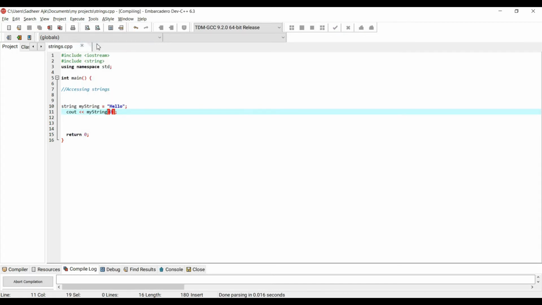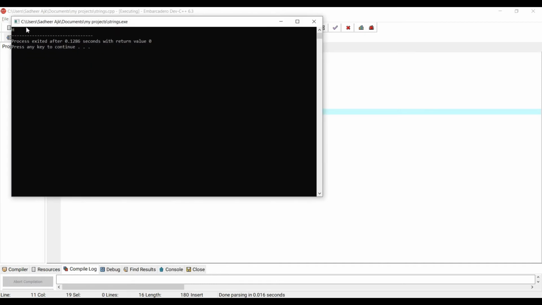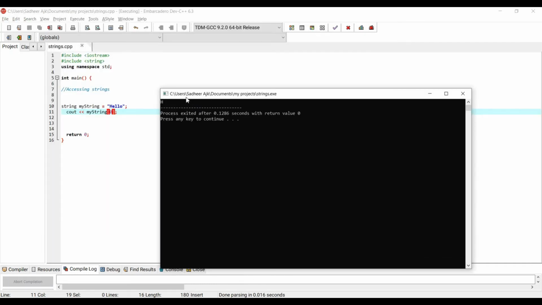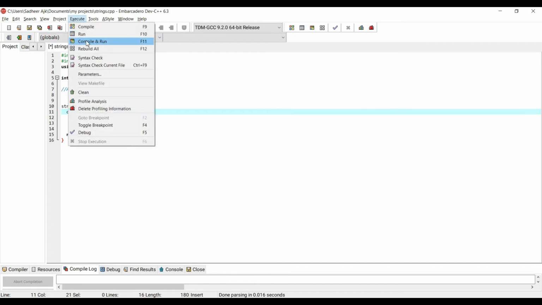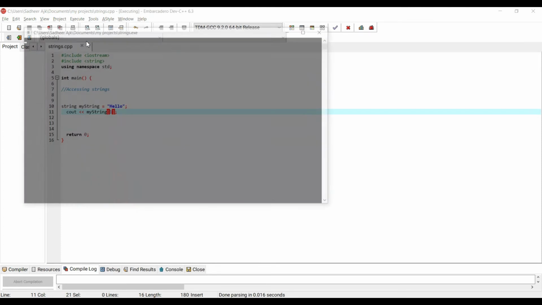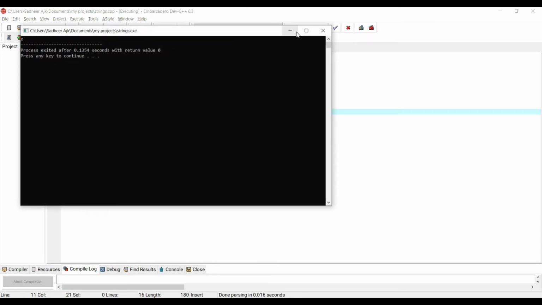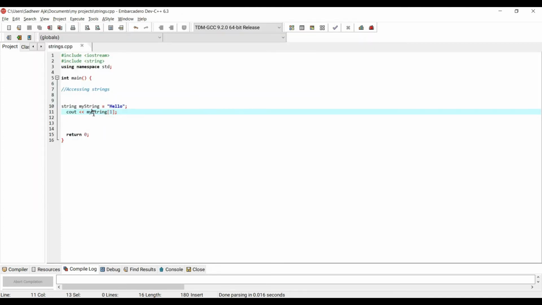Just compile that and you will see h is displayed. Then if we put 1 in the square brackets, it will output e on the screen. So you can access each character from the string by using myString, square brackets, then the character number.